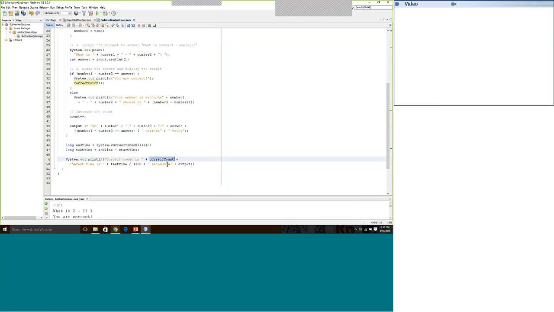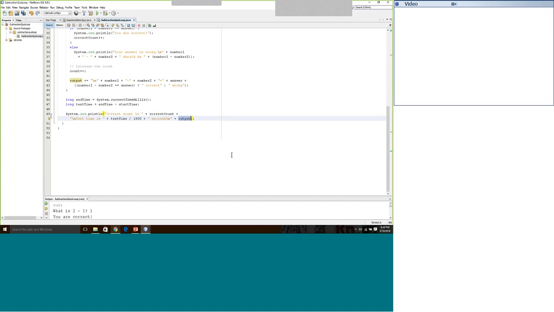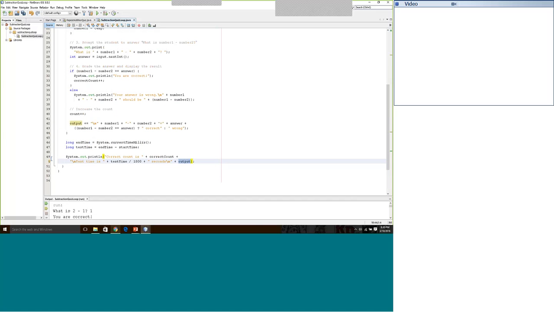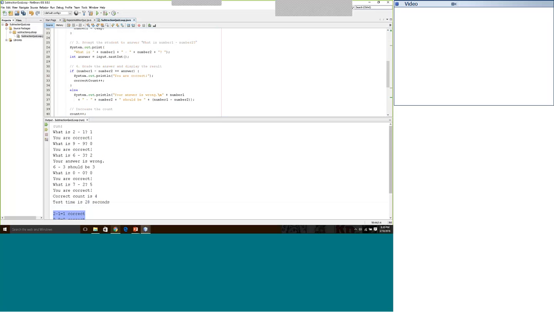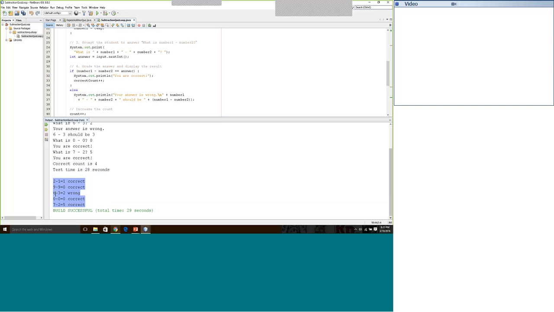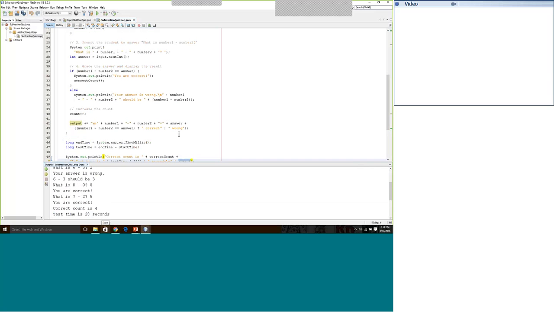And then at the very end, I put a new line out, and then I put my big, long accumulated output string. That accumulated output string is from the 5 iterations in the loop, and output eventually will be this section here in blue. Okay, so that is the subtraction quiz loop.